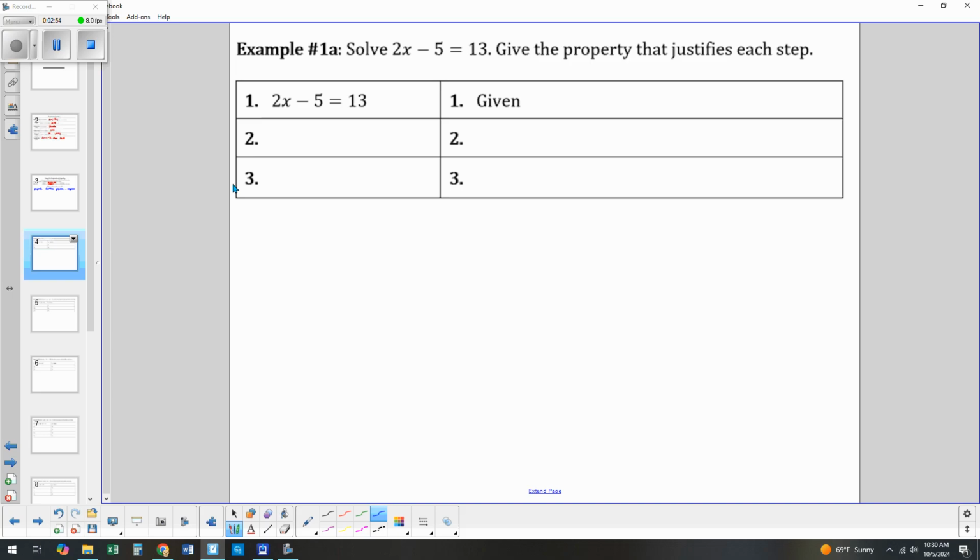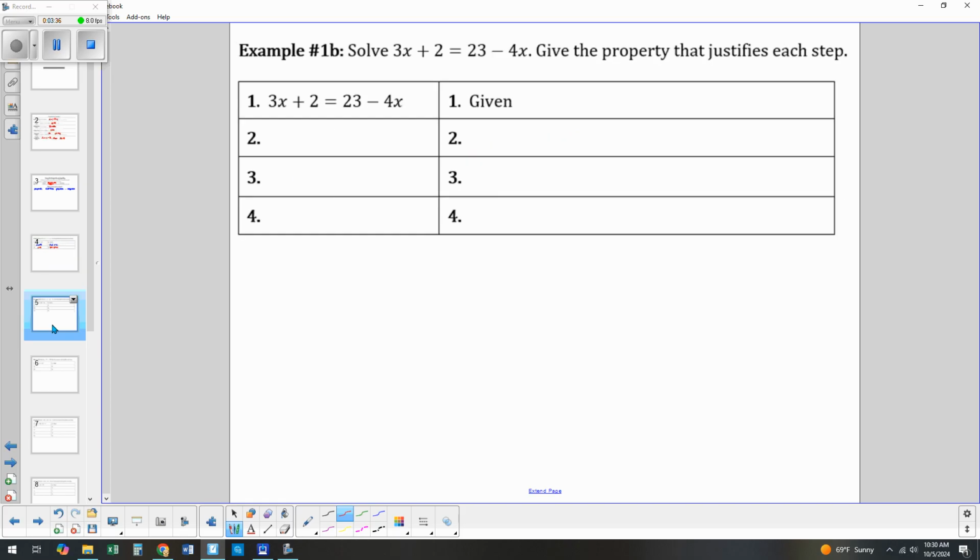So instead of showing, like normally I would show +5 under this and +5 under this to solve, I'm going to write what I get after I've added the 5. I'm going to write that I used the addition property, because that's what I've done. I've added a 5 to both sides of my equation. When I added 5 over here, it made this go away. When I added 5 over here, it turned it into 18. And then my next step, if I wanted to divide both sides by 2, I would get x equals 9 after I divided, and I'm going to say that I used the division property.